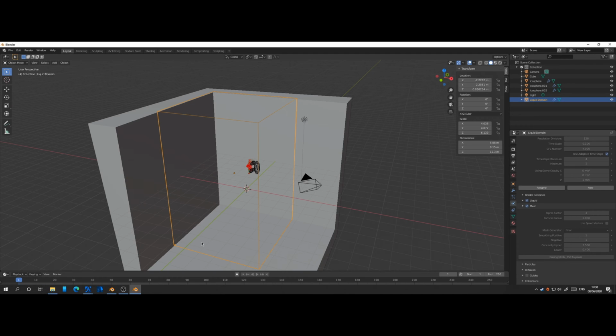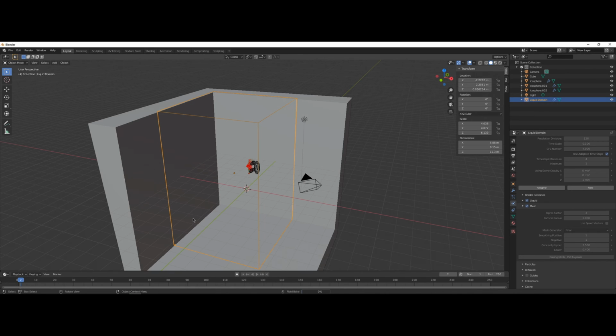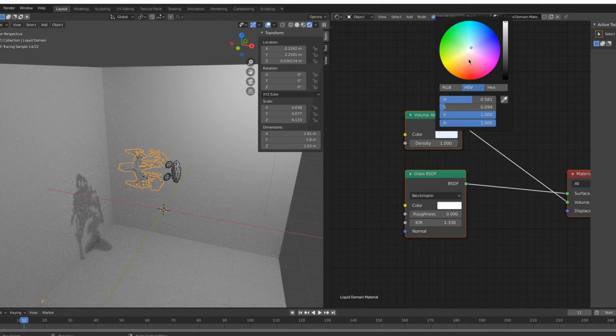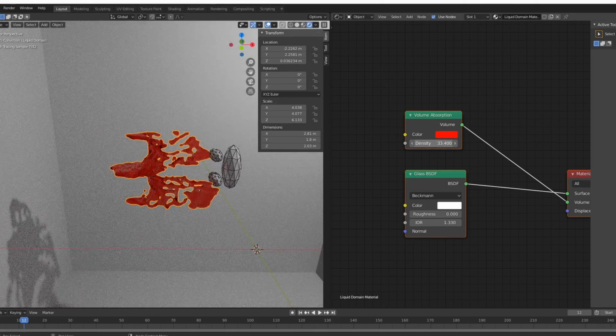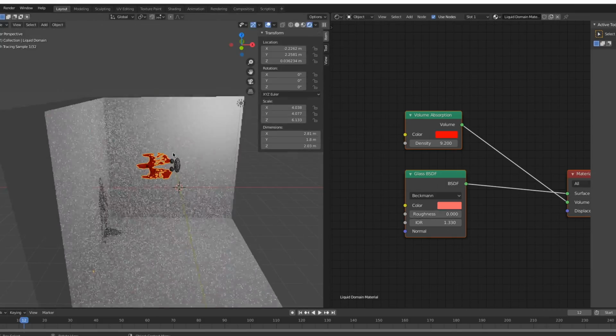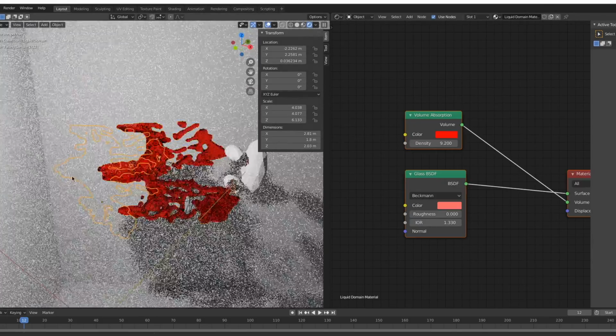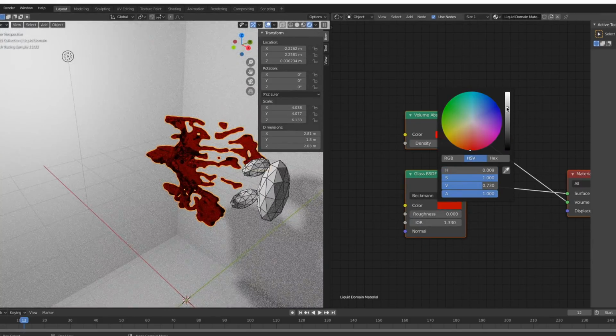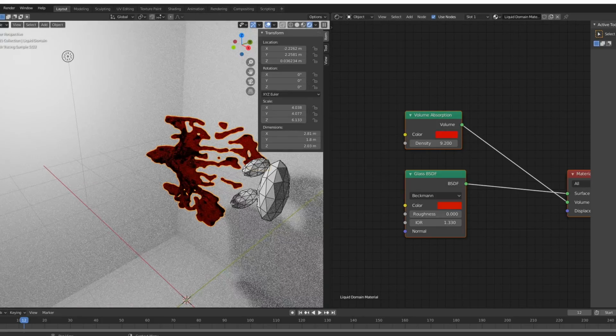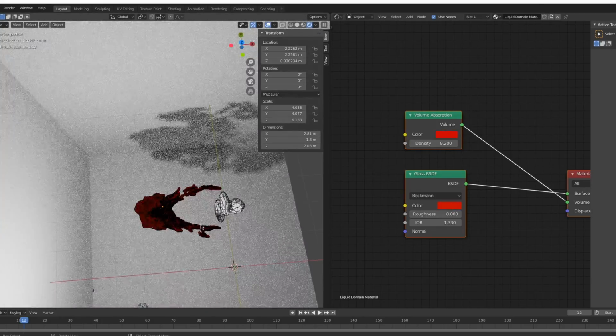You should be done with the blood simulation now and can bake the final version of it, or use the one you have right now. Just so you know, I used the resolution of 256 mainly because I didn't want to wait an hour for the bake. Only thing missing is the color. The color is red. So just go into the shader editor and make it red and set the IOR to something between 1.34 and 1.37.